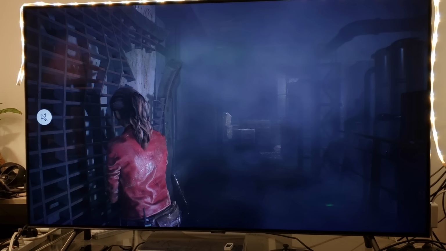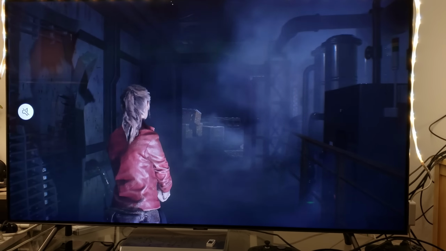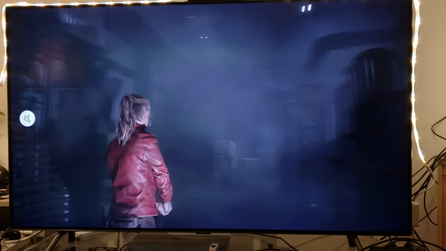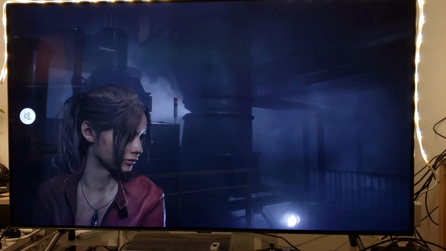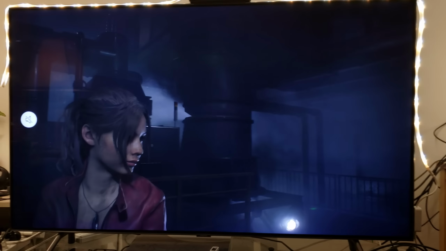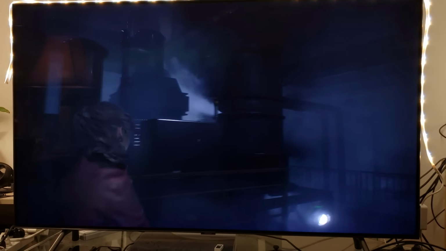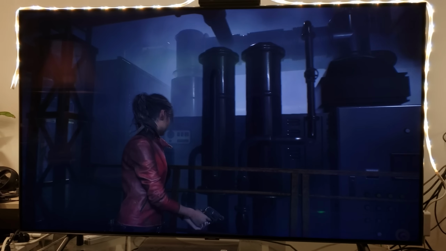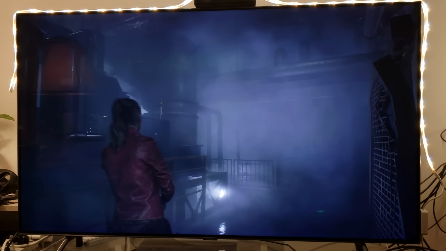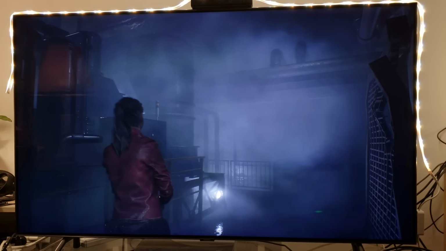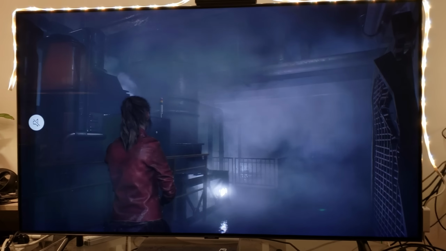Remember, the whole idea of HDR is not to have some ridiculous peak brightness blasted into your face. The idea of HDR is to have a really natural look to the picture, and I think that's what you're getting here. Again, my camera cannot depict the HDR. You can't see HDR through a camera lens. The reason I'm doing this video is because I want you guys to see and try these settings for yourself. Again, I want to give credit to my friend John Crowe, and I also want to give credit to Evil Boris HDR. I will leave the Twitter links for both of them.